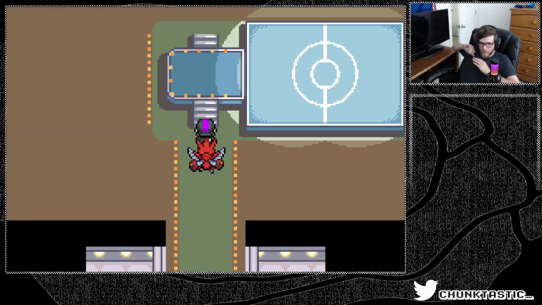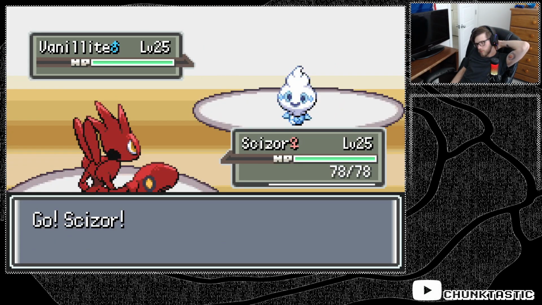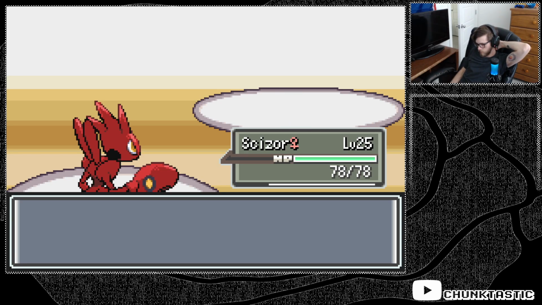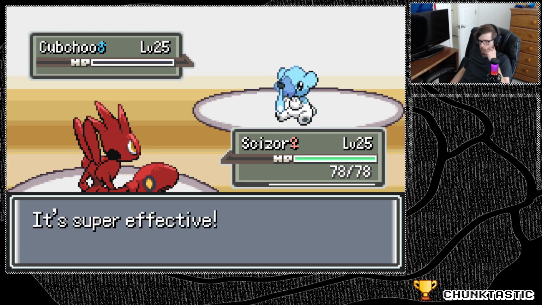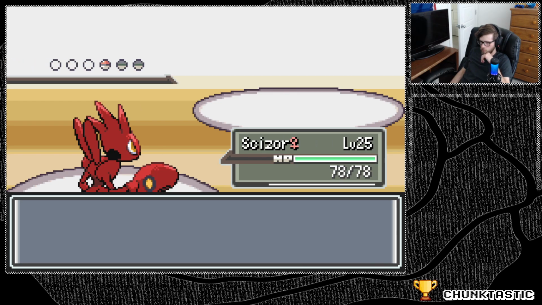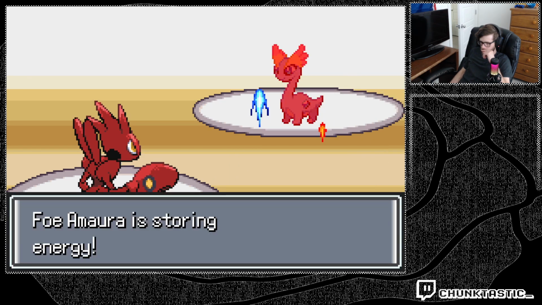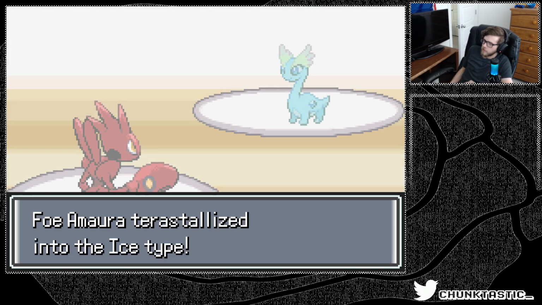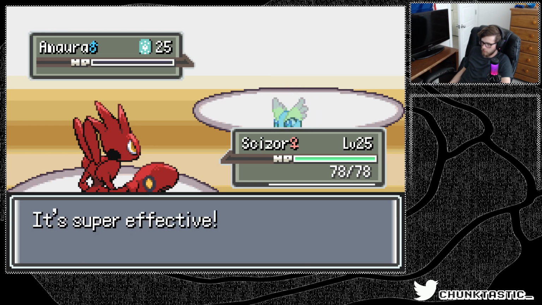Alright, whatever. What do we got? Bryson. So, ice. Terra. So it gets rid of its four times. This might not kill now. Nope, never mind.